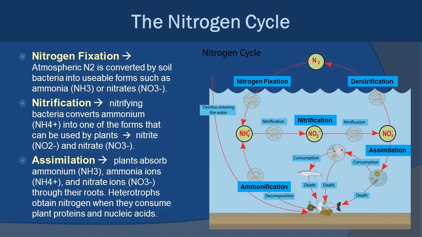nitrites and eventually nitrates. This is a key process because nitrates and nitrites can be absorbed and assimilated by plants in the ocean, specifically phytoplankton, but otherwise any plant, trees, grasses, whatever, and they can assimilate it into their tissues, and then it's now part of the food chain. Because if organisms eat them, whether it's zooplankton eating phytoplankton or a gazelle grazing on grass or us eating a salad, we are getting that nitrogen from that. That's assimilation.